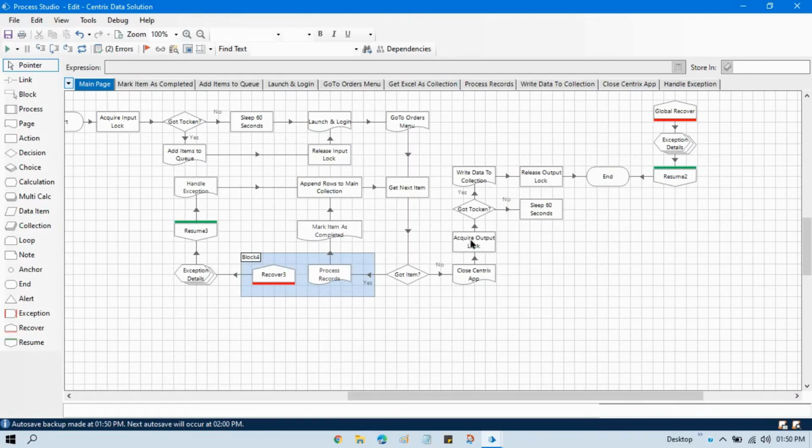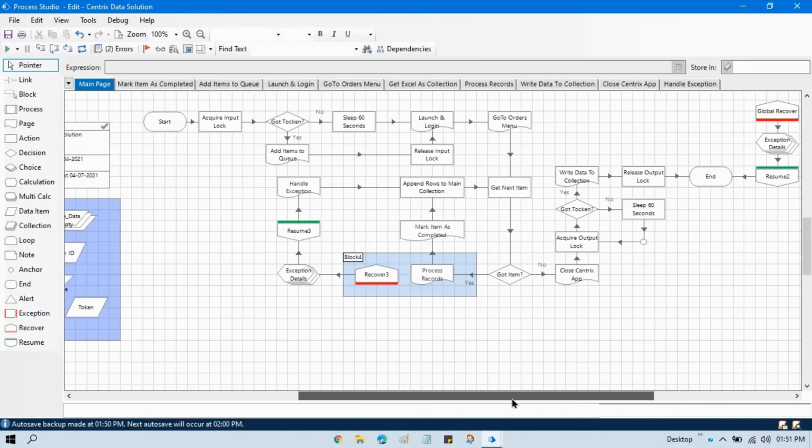Now if the first bot is updating the collection to the Excel, the second bot will come and wait for 60 seconds, and then let me take one anchor stage here, link this here and link this here. So the other bot will wait for 60 seconds, and then it will come here, acquire the lock again. If acquired successfully, then it will update that and then close that.